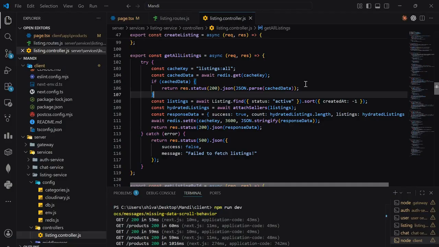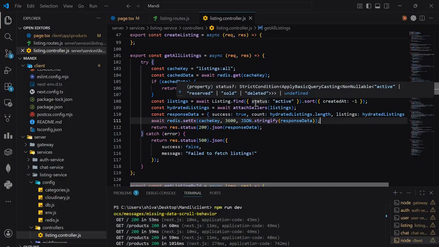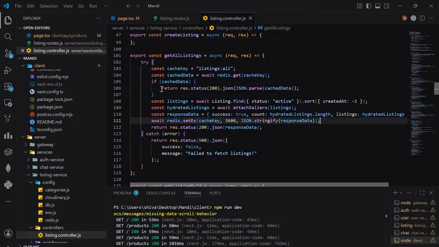Initially the Redis has no data, but once this get listing controller is called, we get a cache miss at first, and we return the data normally from the database. But after that, we cache the data in Redis. So from the next requests, for the subsequent requests, we can return the data directly from the Redis database, because now the data is present in our Redis database.